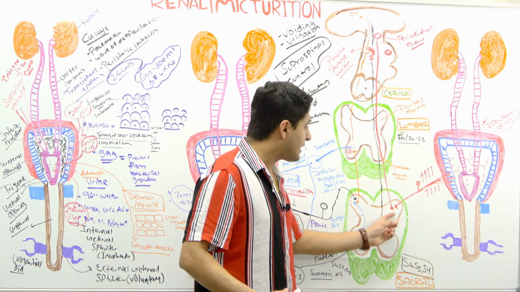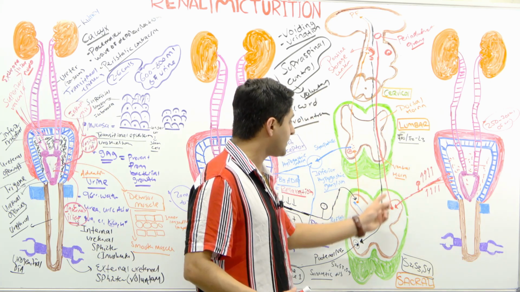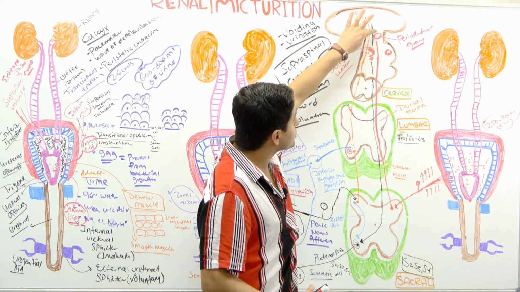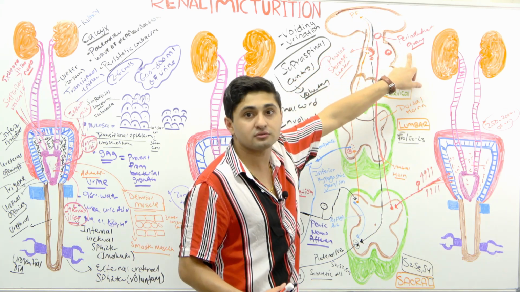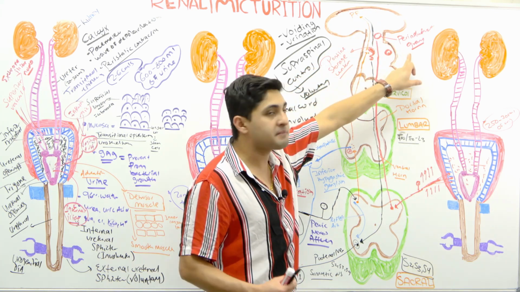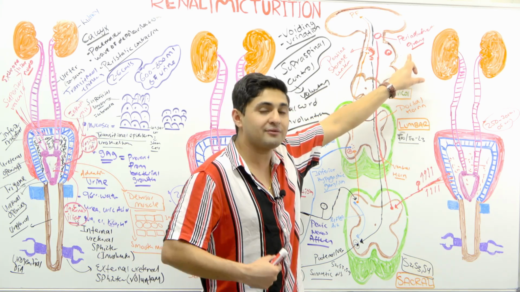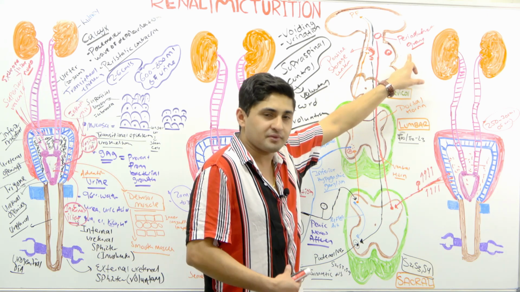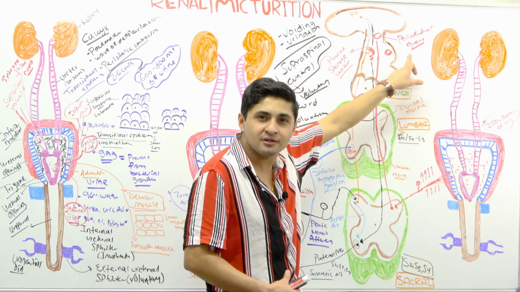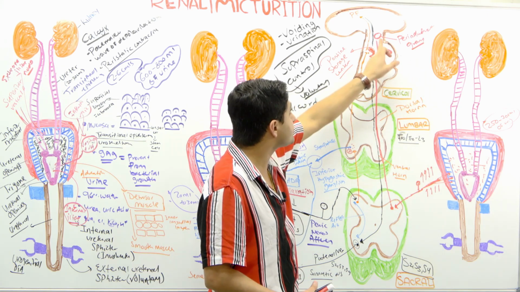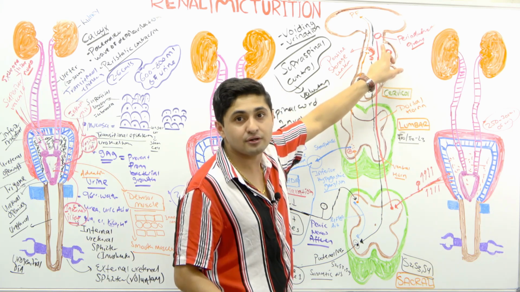Remember, guys, whenever this stretch happens, this stretch receptor will synapse at the dorsal horn, and then bring the axon fibers all the way to the periaqueductal gray, because periaqueductal grays are very important for sensing pain. That's the reason why, whenever the bladder is filling up, you feel discomfort, you need to void. So first it reports to the periaqueductal gray.